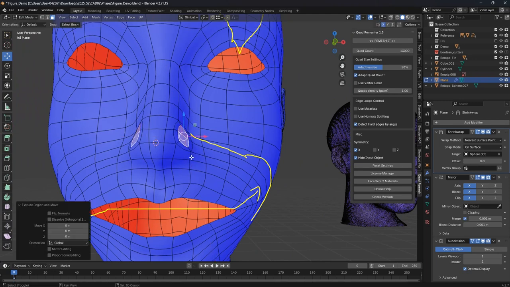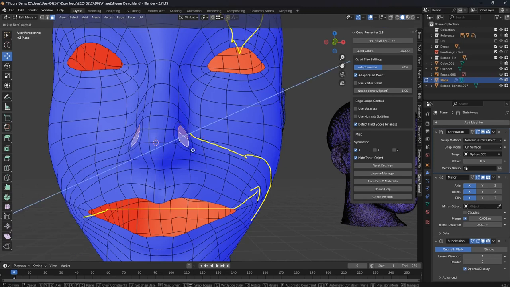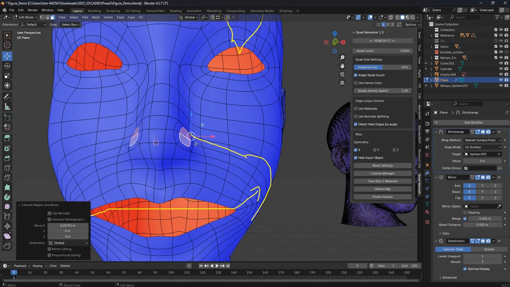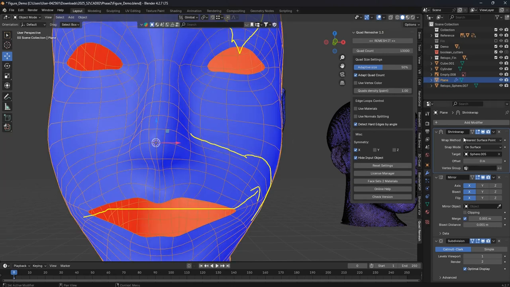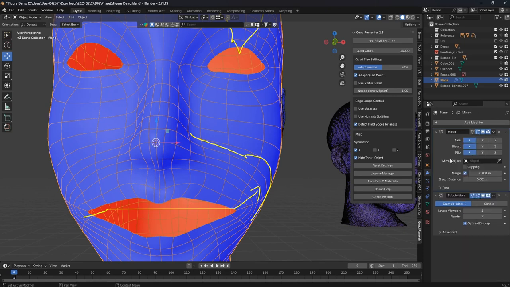Sorry, let's do that again. Let's press E and X for extruding. Probably we have to extrude 2 times. For now, because the shrink wrap will force our model to be snapped to the original sculpting model, before we do that we can apply the shrink wrap modifier first. So let's go to here, choosing apply. We can re-put the shrink wrap modifier on our model later, but for now, I want to temporarily apply that.